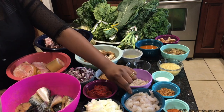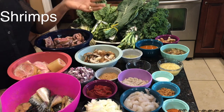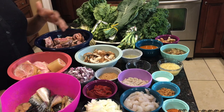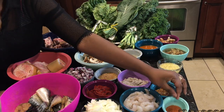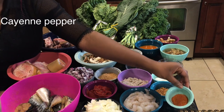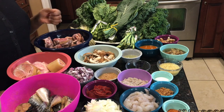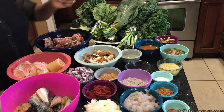Over here I have fresh shrimps, about 1 cup of fresh shrimp. So for this soup you can use any assorted meat of your choice, so you can make up your own combination as you want. Over here I have 1/2 tablespoon of cayenne pepper. Of course, like I always tell you, you can add pepper to your taste. If you want more heat, increase it. If you want less heat, then you can reduce it.